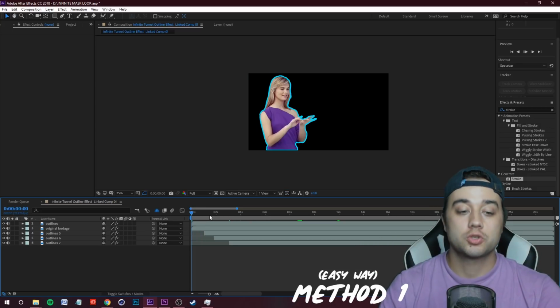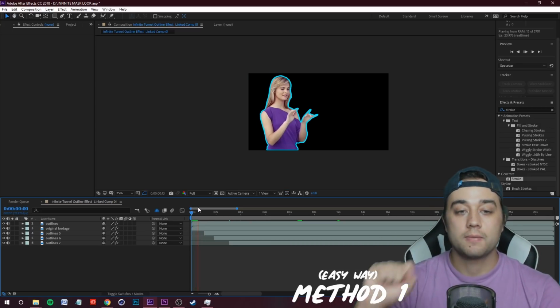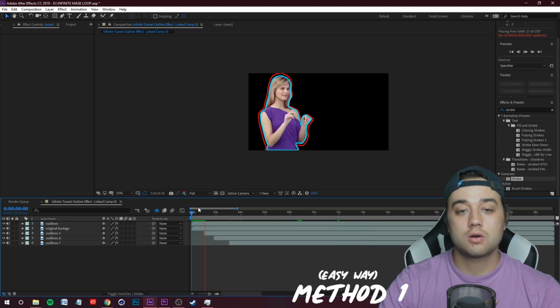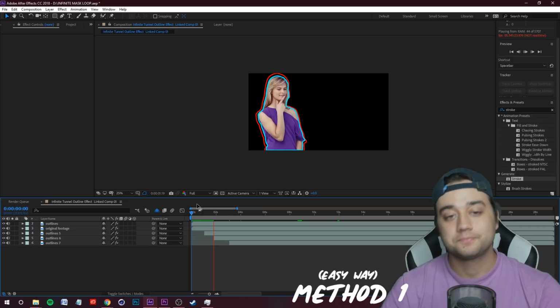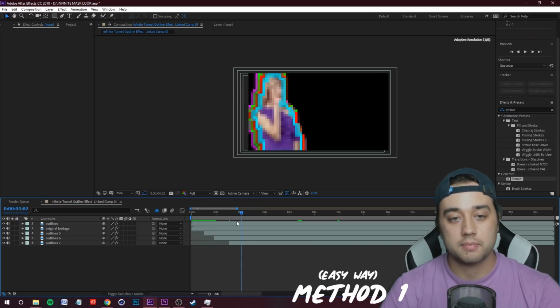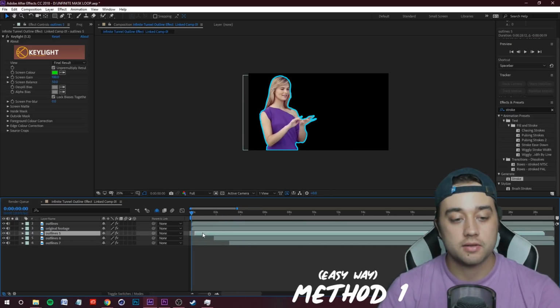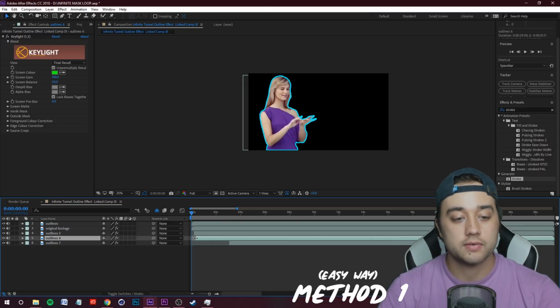So you'll see you have your normal stroke, and then as time goes on, now you have the next ring of that stroke. Time goes on, you have the next ring of the stroke pop in, and then you have the 4th ring pop in. So if you want to change the timing of that, of course, what you can do is you can kind of just drag it so that there's not much of a gap.